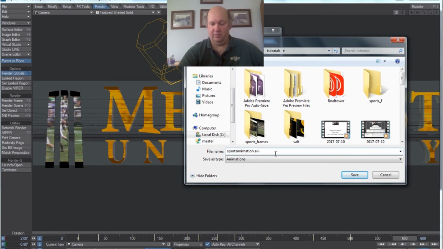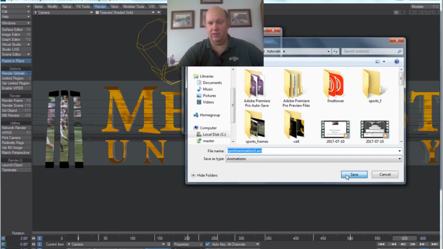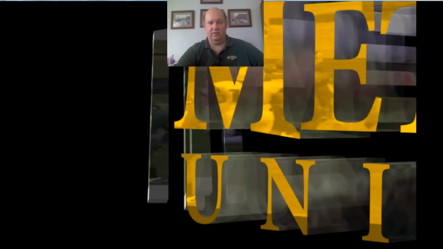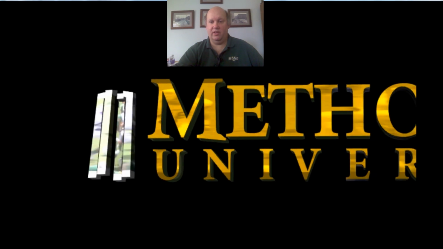So we'll call this animation 2 and hit save, and then we'll just hit F10 and see what it makes for us. Okay, so you can see that it's doing its thing, it's moving around, and this may not be perfect, but in context you can see where it can do all kinds of things.